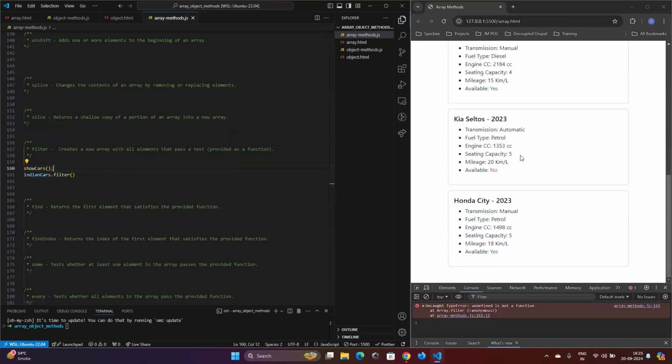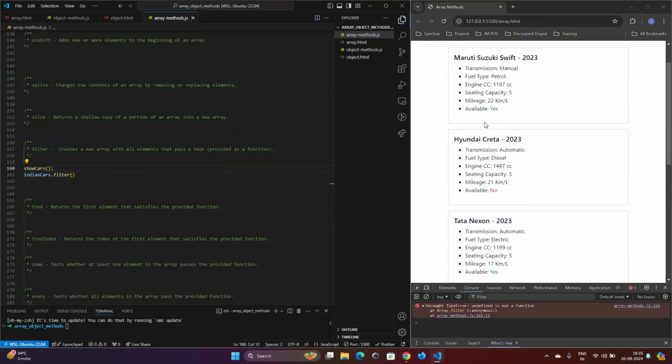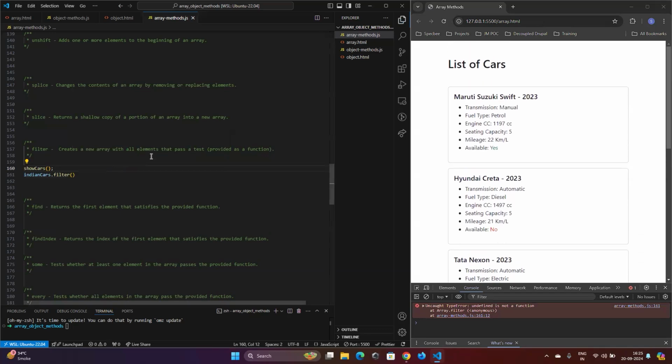Okay, so we have all the cars over here. I want all the cars which are available. Basically, we need to make sure that whichever cars are available, only those are shown. So how can we do that? We need to pass in a function. That function will take in car, the individual element, as the parameter.